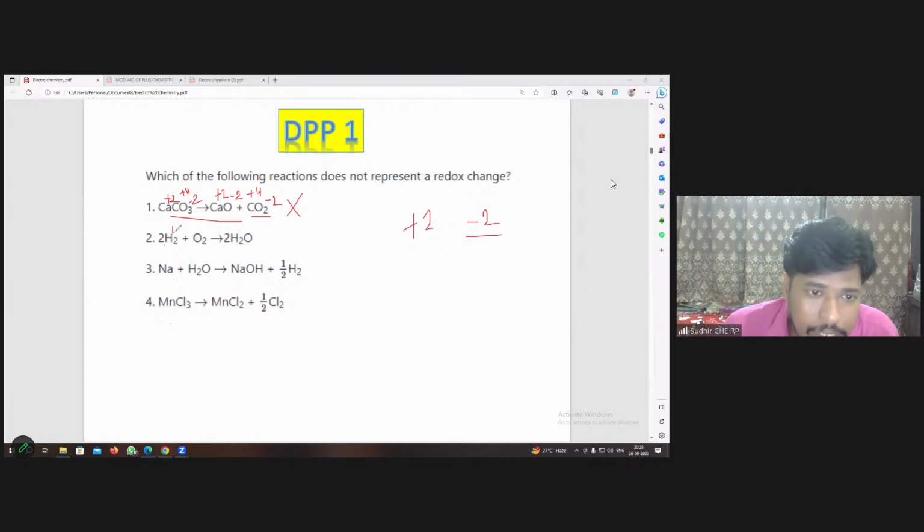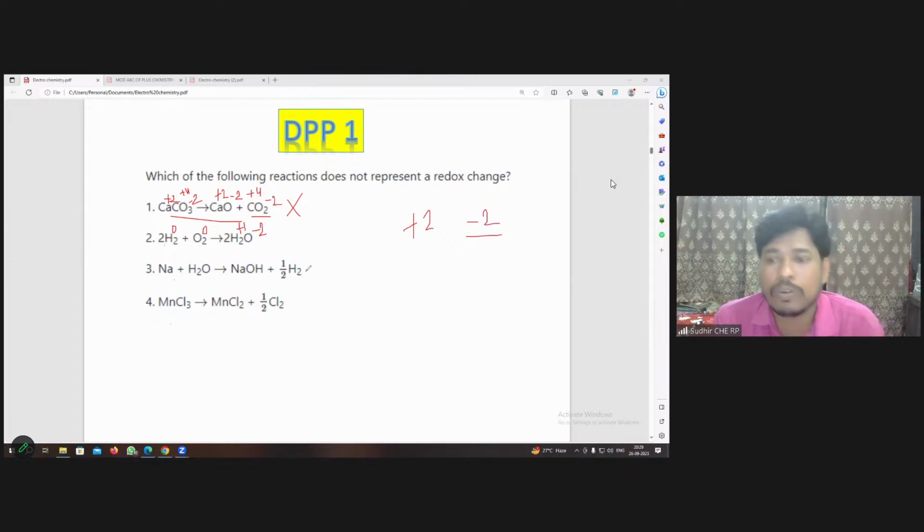Here, in the second equation, hydrogen is present in the 0 oxidation state, and oxygen is also present in the 0 oxidation state. But after the formation of water, that is the product, hydrogen is converted into +1 oxidation state, and oxygen enters into -2 oxidation state, as per the crisscross formula I am talking about. In the 9th standard regular board syllabus also, we have already learnt about atoms and molecules. There we learnt how to write the chemical formula as per the valencies of the radicals and the steps involved in the crisscross method.